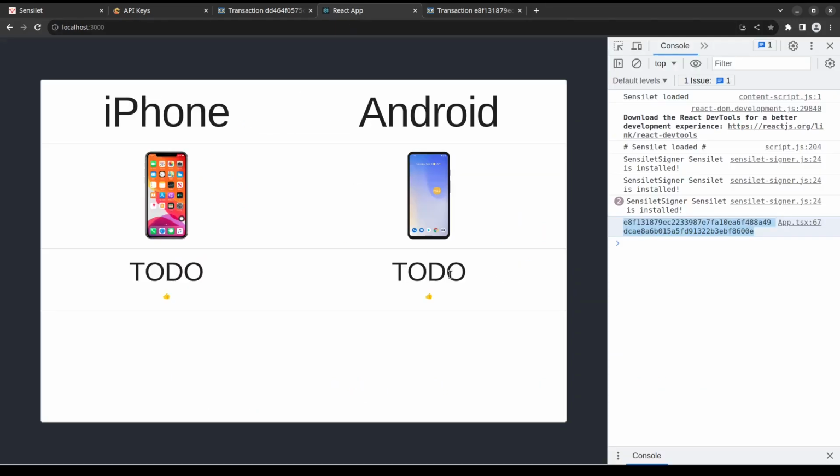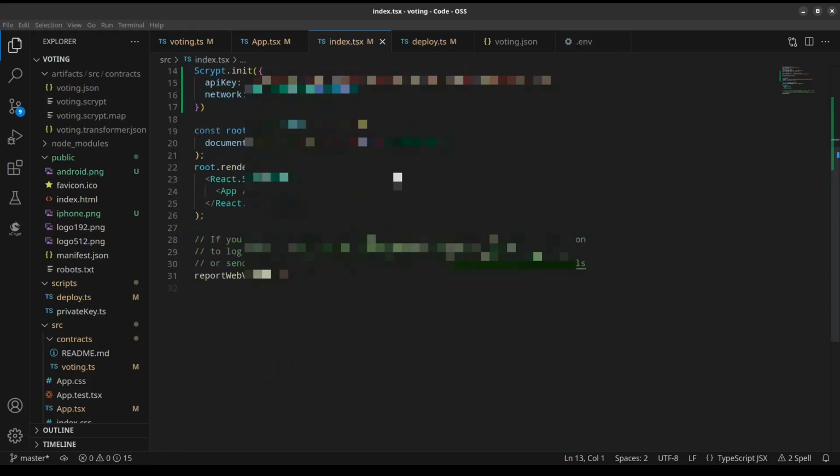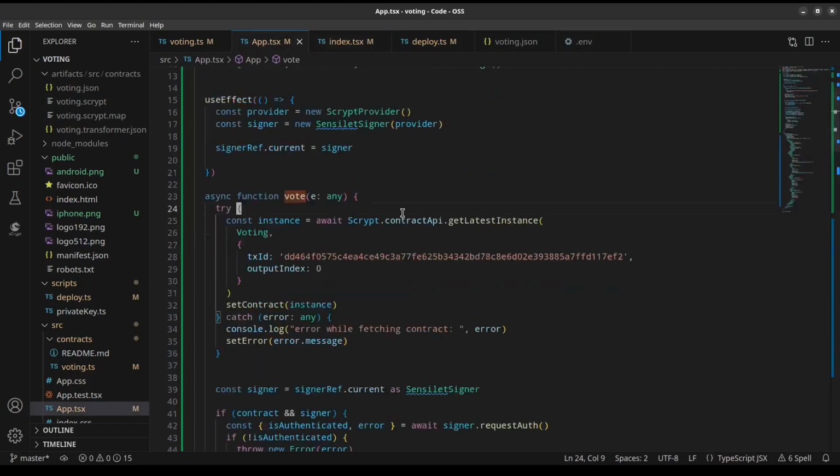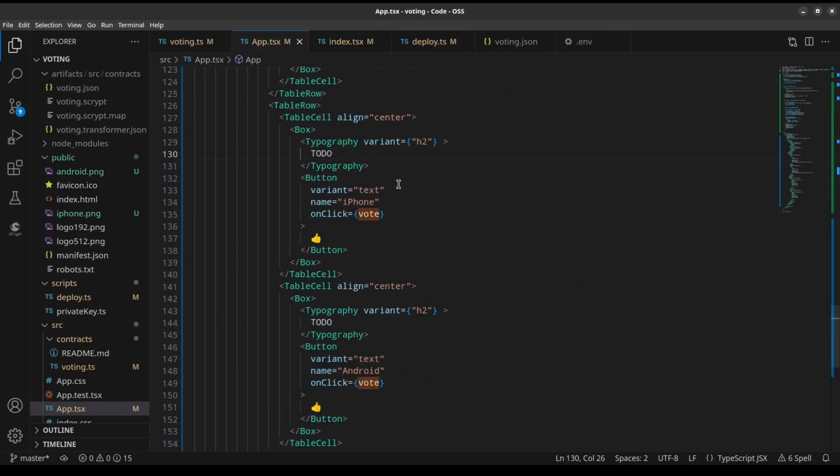Okay, so now what's missing is to display the actual vote counter here and also display a notification once our vote has been received. Now, because we already have the latest contract instance locally, you can just go to the layout here where we have the to-do.